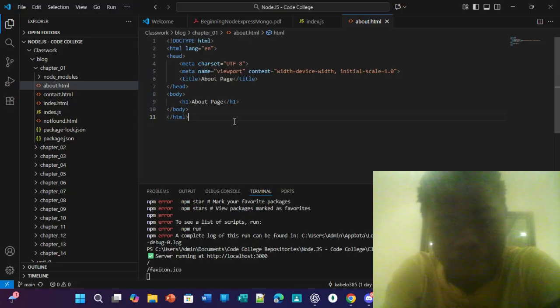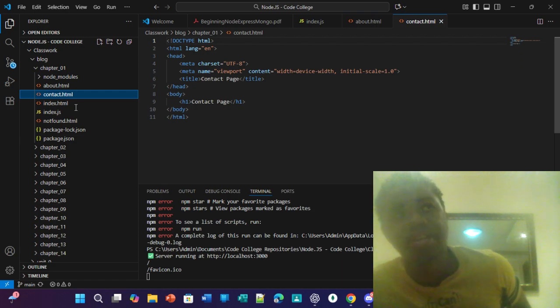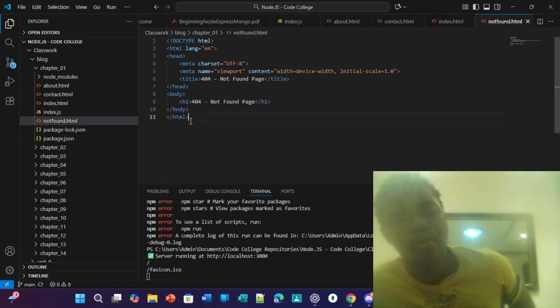And then you've got our contact.html, right? So it's pretty much our contacts. So doc type HTML, HTML language English, headers, bodies, and so on and so forth. Index.html, same thing. So these are pretty much the framework for our front end, right? Whereas index.js pretty much sets up the functionality for our server side.